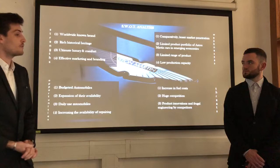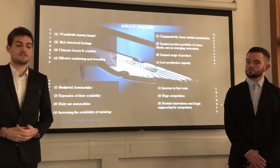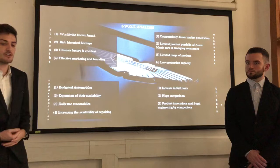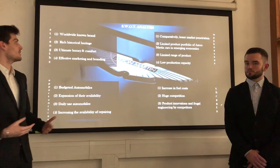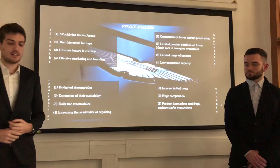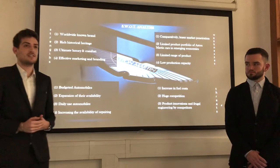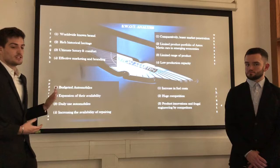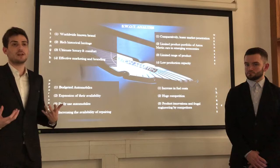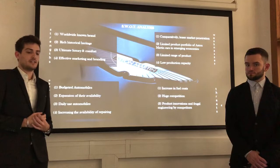Now we talk about the SWOT analysis. Starting with the strengths, the first one is that Aston Martin is a world-known company, available in 53 different countries thanks to an effective distribution network. They sell products through more than 160 different dealers, which allows them to reach geographically diversified key markets. The second strength is their rich historical heritage. Aston Martin has grown to become an internationally admired luxury brand with a unique design, a powerful engine and an outstanding brand image. The brand is often associated with the movie James Bond. They also have great luxury and comfort through their products and services, offering many accessories and options for customers so they can create their final product to fulfill all their needs.